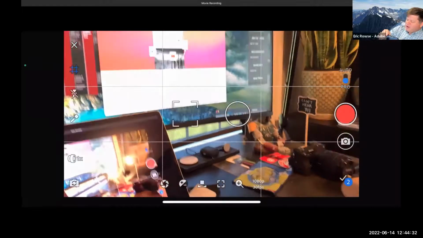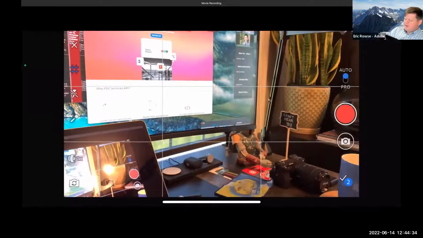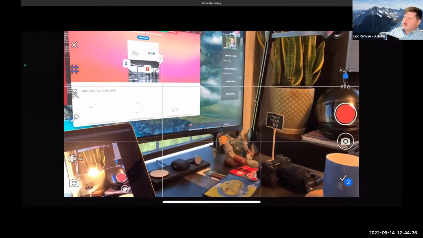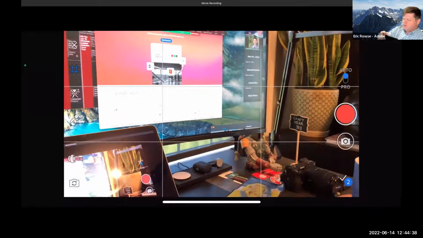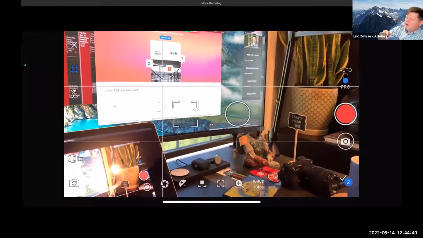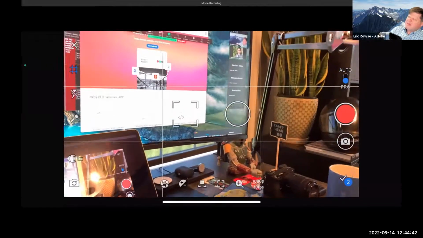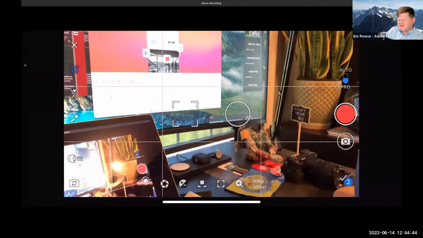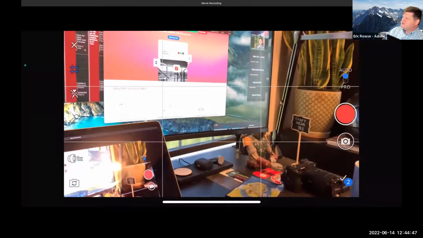I can even click it on auto in the top right corner, and that takes away some of the complexity to say, you know what, I just want to shoot my footage. You can do that too. So you can bounce between, well, I do know something about the camera and the exposure, I can set that up, or you know what, just let me start recording footage.